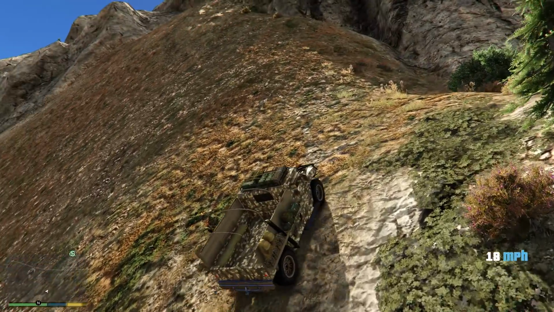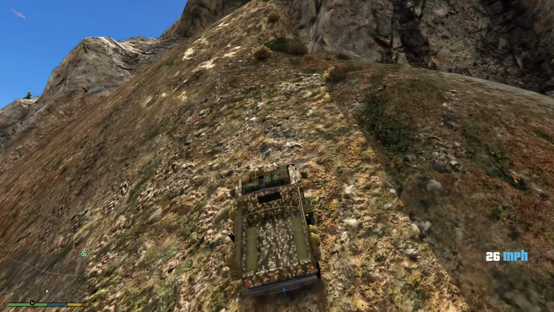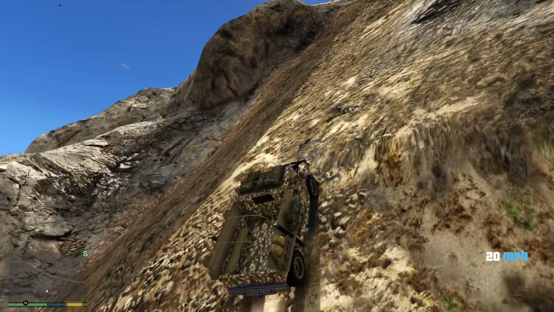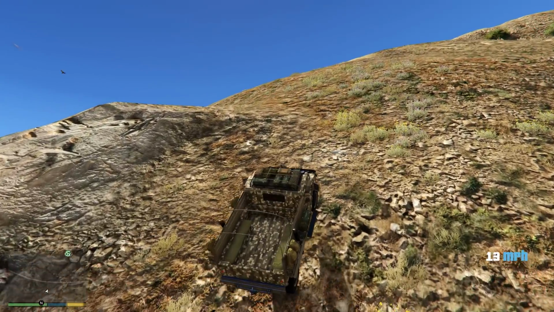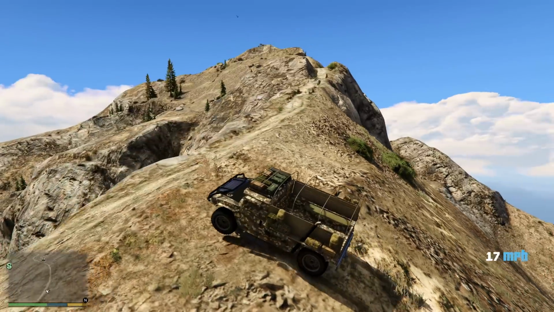Anyways, let's get back to the Squatty here. You can see I did have to take a little bit of a different route because it was having a little bit of trouble going up that one portion that is very steep. But you guys can see still in the end, it did end up making it to the very top of the mountain in a time of 1 minute and 12 seconds, which is actually very, very good. That is not bad at all.